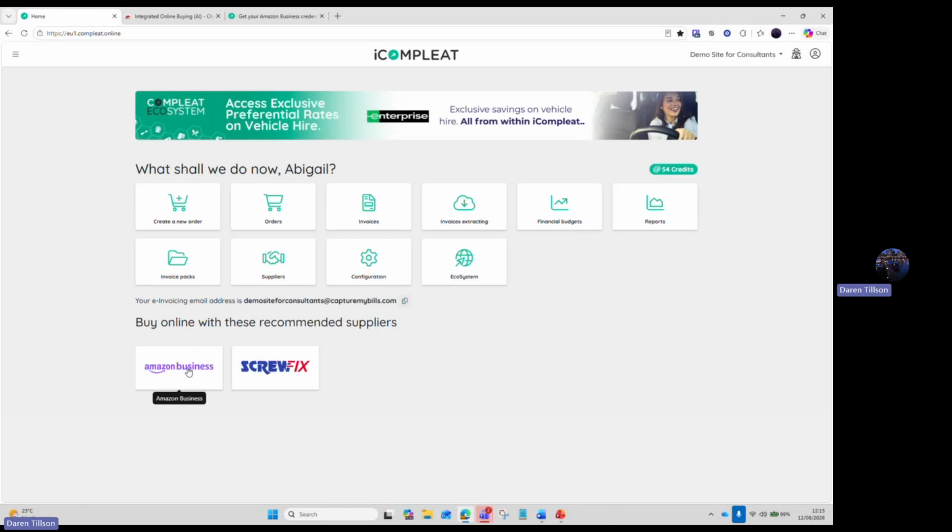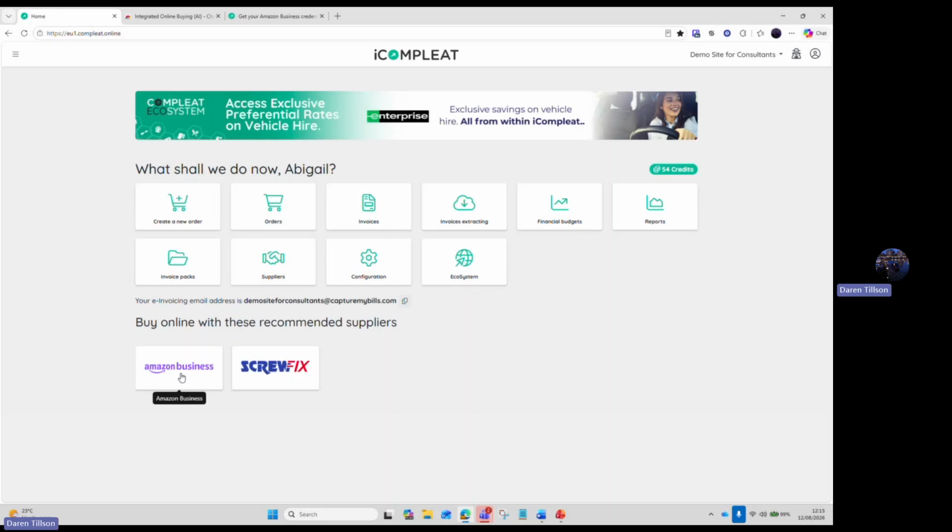Basically, what that means is that the website that we are connecting to, in this case Amazon Business, has the technology and is also allowing us to connect to it in a fashion whereby we can claw back the information from the order and use that to create a requisition.